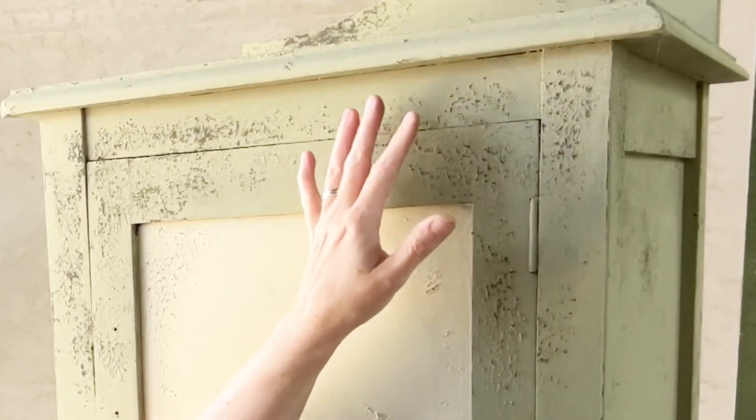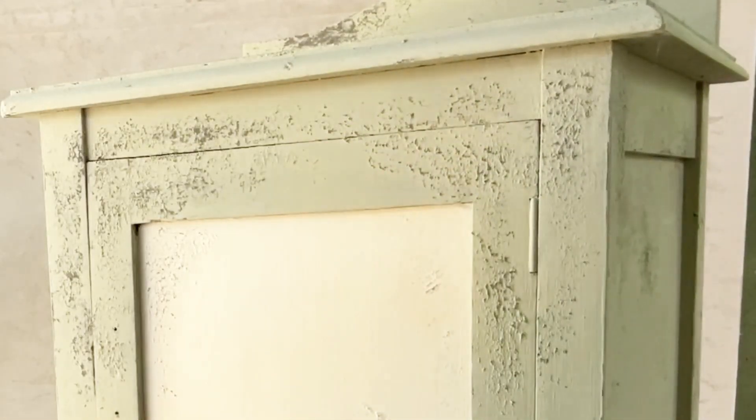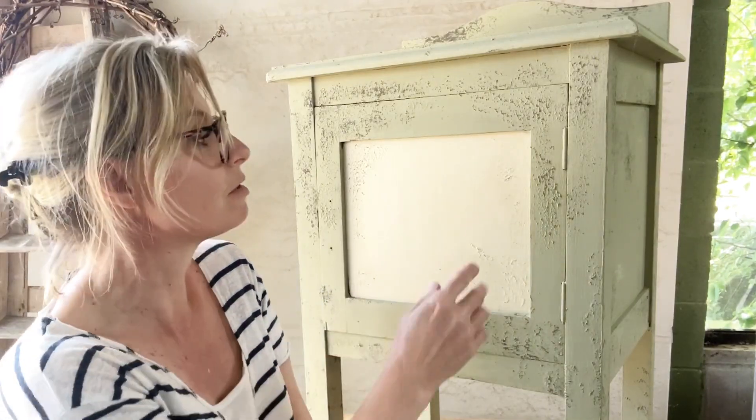I think Sprout is a much underused colour and I absolutely love it, especially for this style of furniture. I've sanded back to give it that rustic finish. If you want to know more about how to do that technique with the texture medium to get this aged appearance, there is another video on the website — the rustic textured finish video — so you can check that out too.